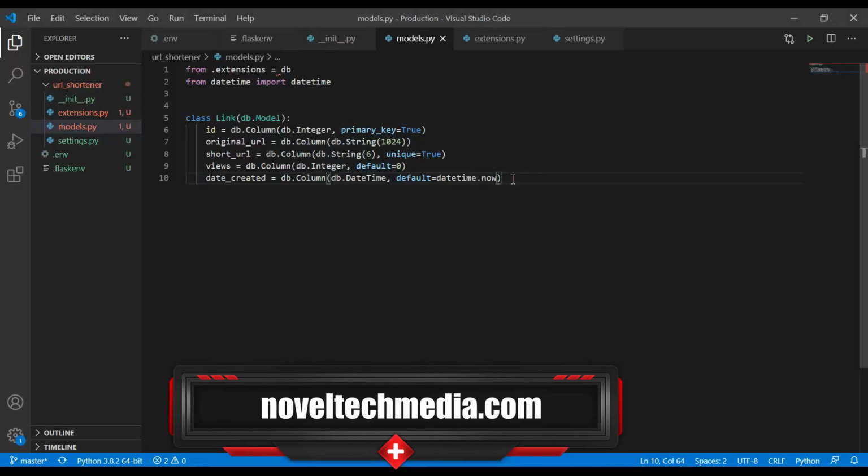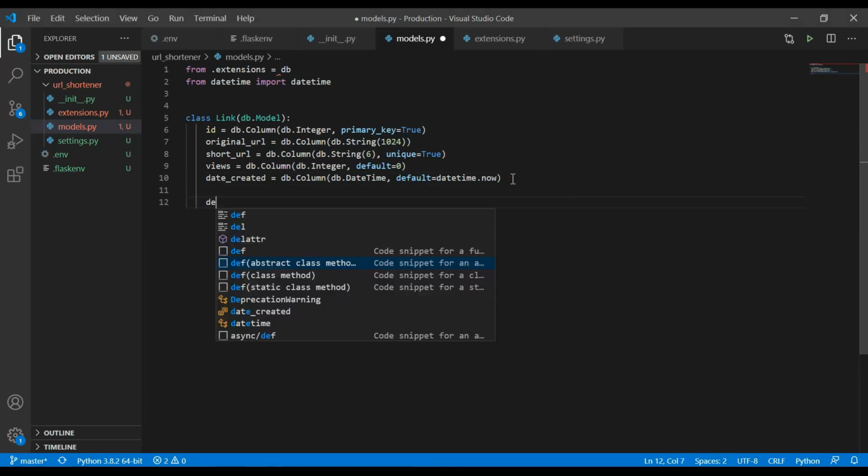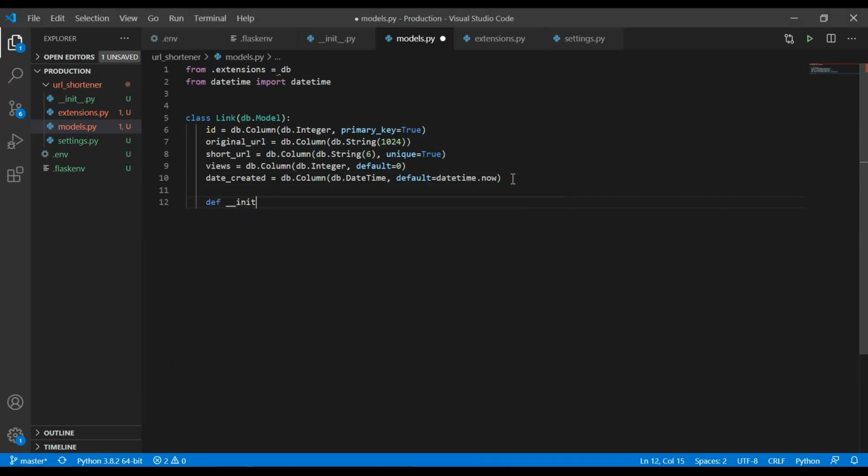Now we need to create a function that is going to create a short URL. So let us define an init function that is going to be initialized when we create an object of our class. Here I'm just using a standard way of defining an init function, which can take multiple arguments.